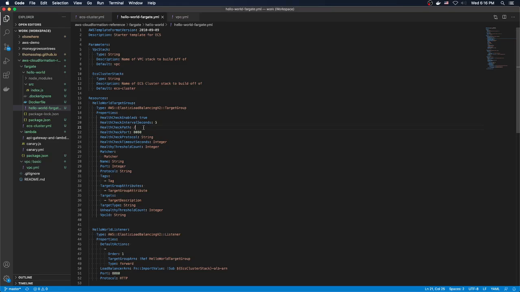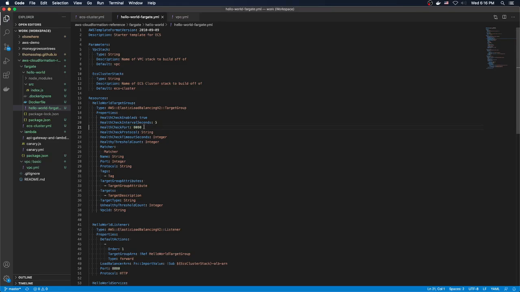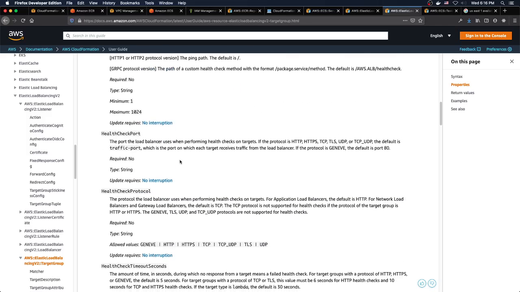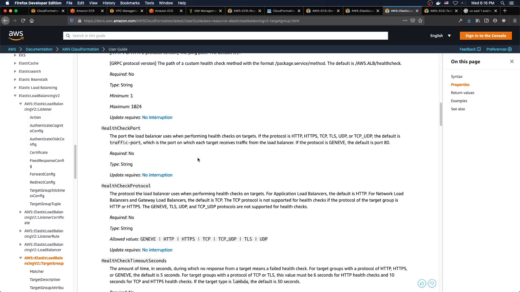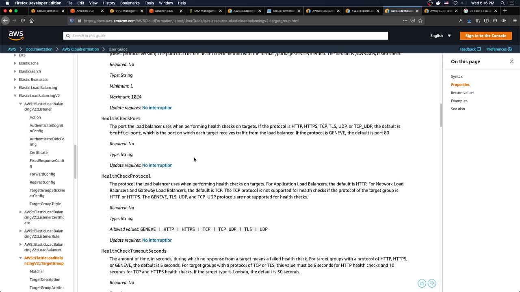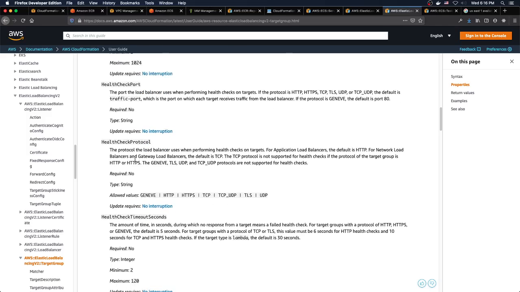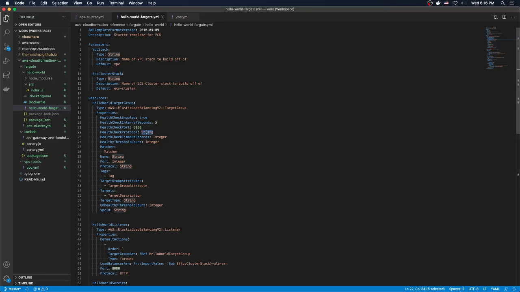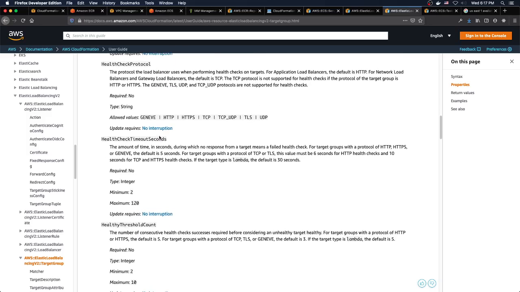it would default to slash. I'm going to delete that. It would time out. It would never succeed a health check. So yeah. Protocol HTTP still. Health check timeout.